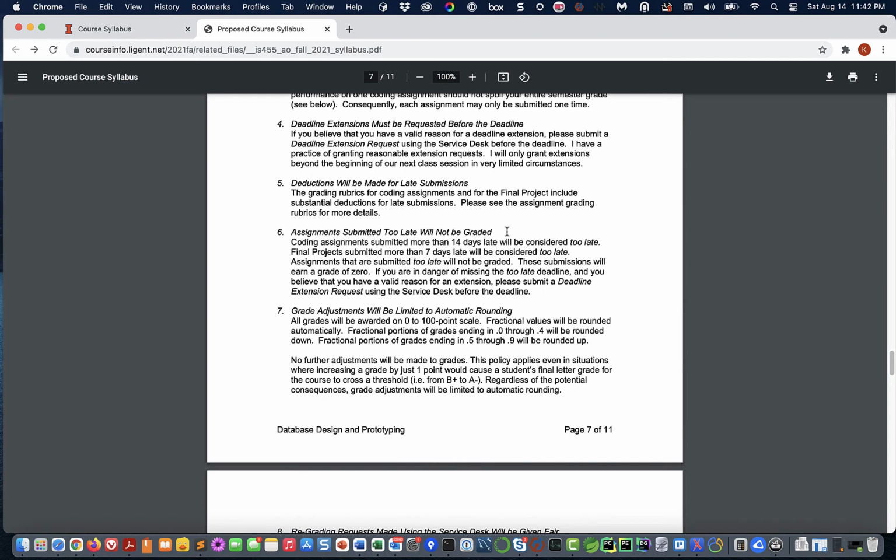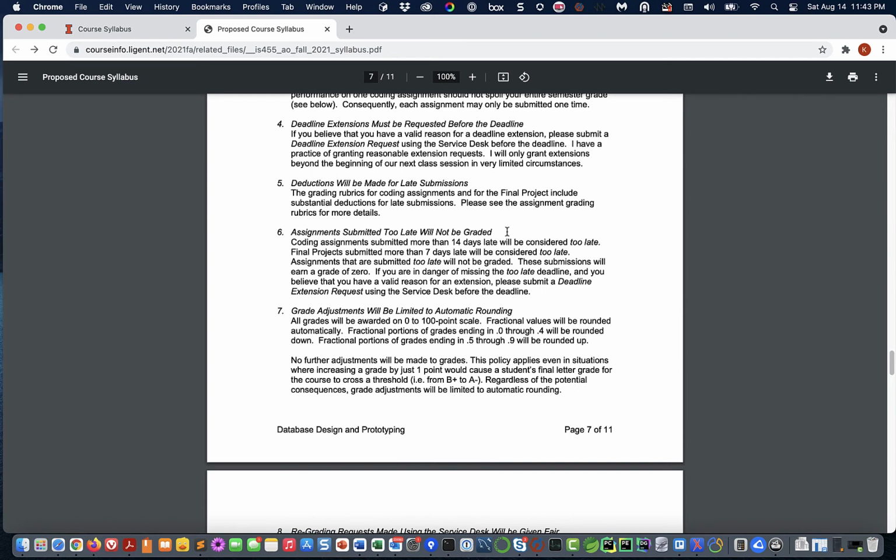On the final project, because we have to get the grades in, if it's more than 7 days late, it's too late. Now, if you have extenuating circumstances and think you're entitled to an extension of the too-late deadline, make your case by opening a request for an extension on the service desk.